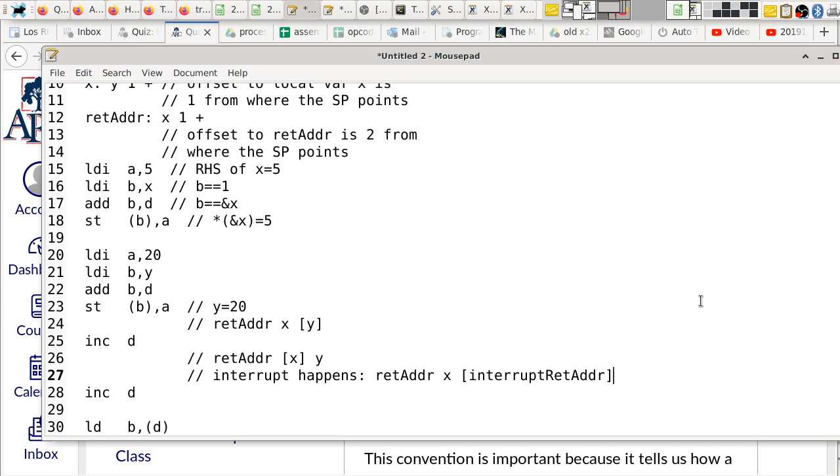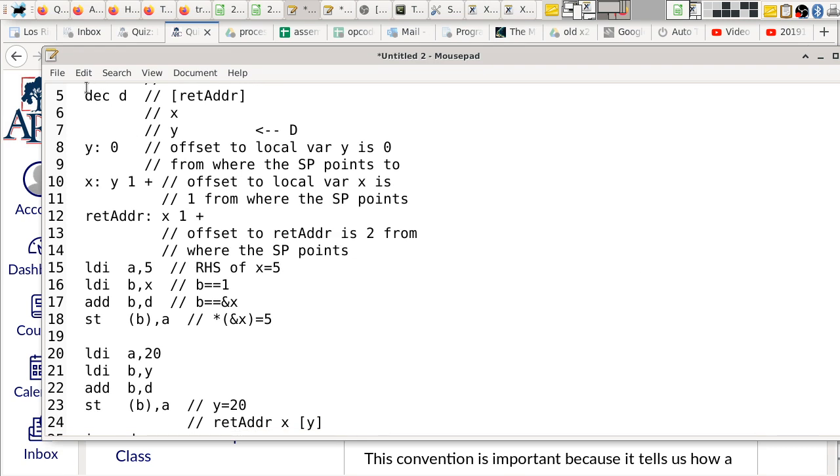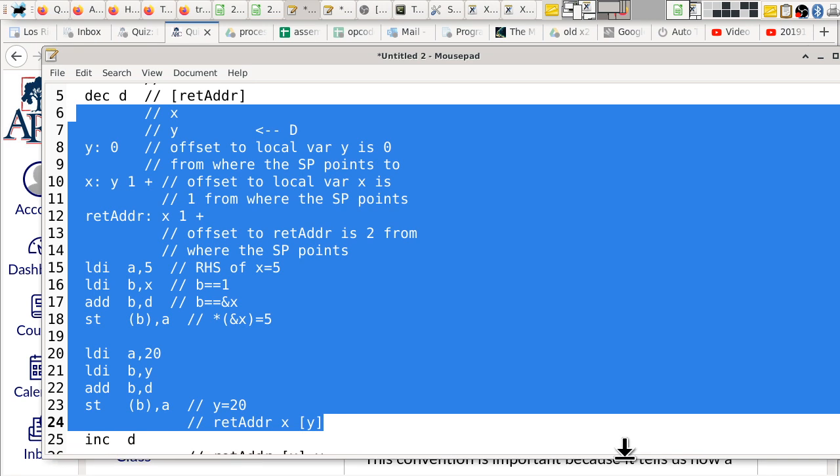So if you look at this code here, after the two initial decrements, D stays the same until we get to here, which means, okay, let me show you the code in between, because this is a very important concept. This is the last decrement of D. So between line 6 and the first increment of D, an interrupt can happen and whatnot, but we won't lose anything, because everything that this particular invocation of F needs is either pointed to by the stack pointer or above where the stack pointer points to.